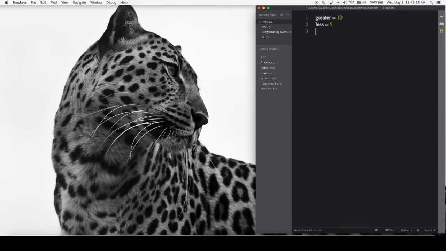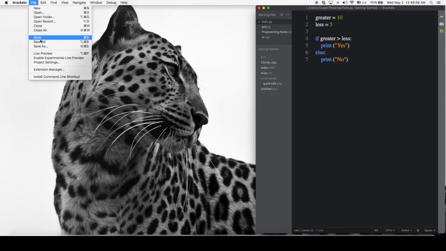Okay, now let's compare these two variables. So type if greater is greater than less, then the statement will be print yes, else, colon, print no. After that, save the file and try it on the terminal.